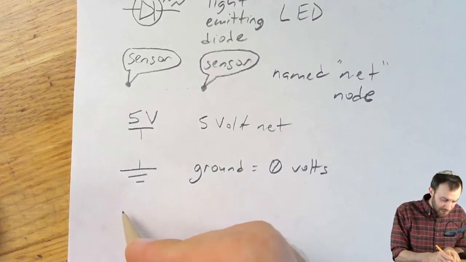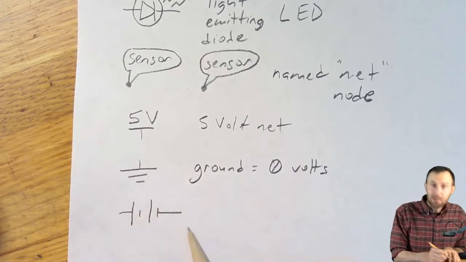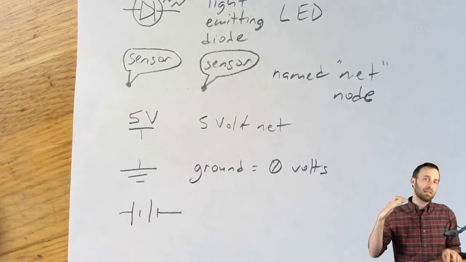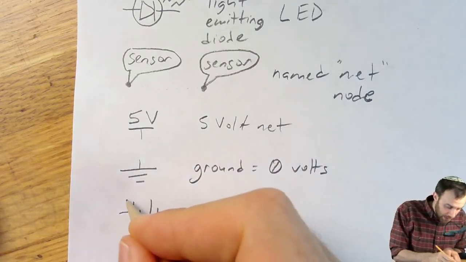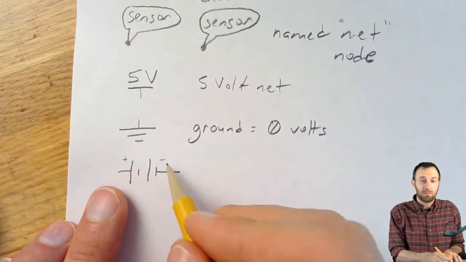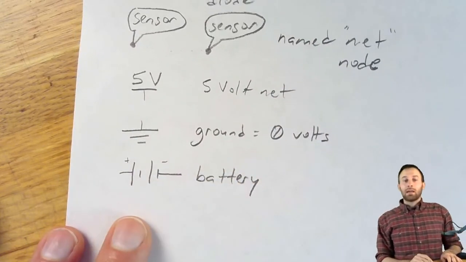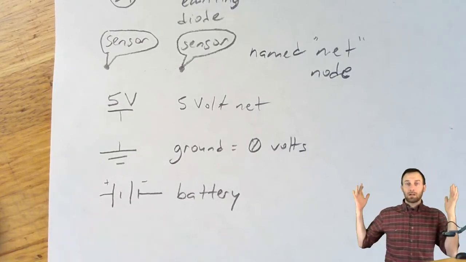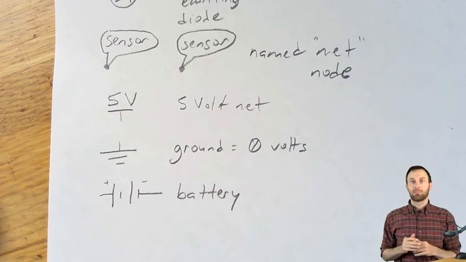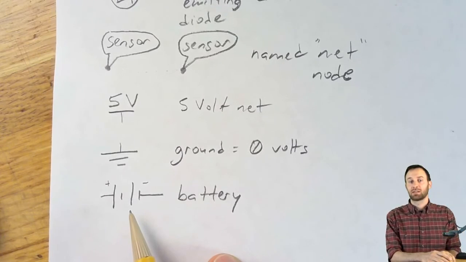Finally, one little symbol that is useful, and I'm drawing it here sideways, but these symbols can be rotated 90 degrees or 180, or you can write them at 45-degree angles, so that's less common. And I'm going to add a little annotation here just for clarity. I put a little plus on the left, a little minus on the right. This is a battery. And you're familiar with batteries. There are big batteries that make electric vehicles go. There are small batteries that power your watch, etc. All of those could be represented by a symbol just like this, battery.